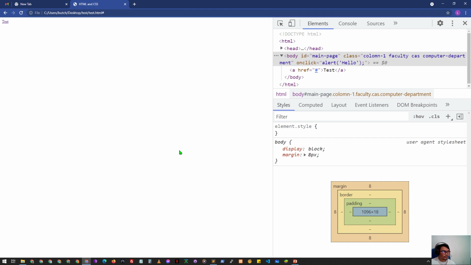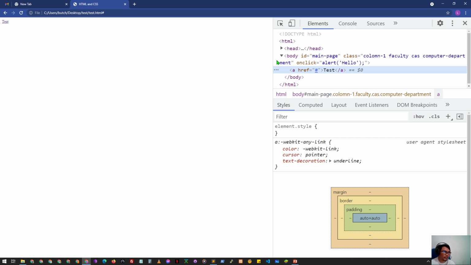But if we check the developer tool and highlight the body, we will see that the body element only has this area. So from here to here, that's the area that the body has occupied. That's because it only contains this link.